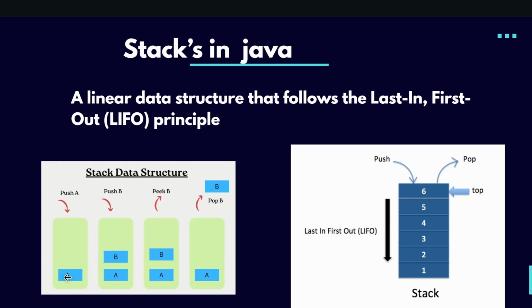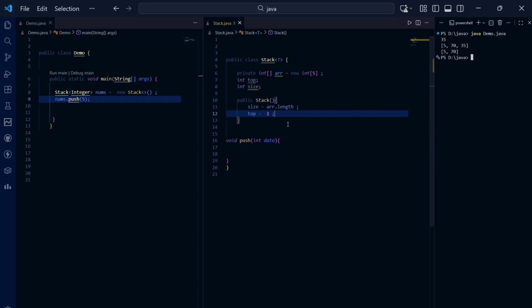So for that reason only we are going to initialize this top variable to the bottom. By default the array indexing starts with 0, and you are not going to have the index 0 for the top. So you are going to say the top as -1. So in the top we have -1.